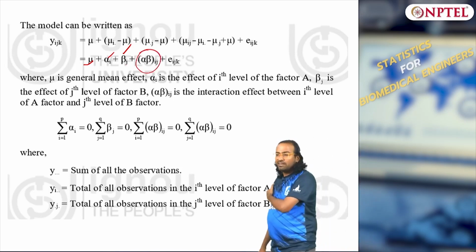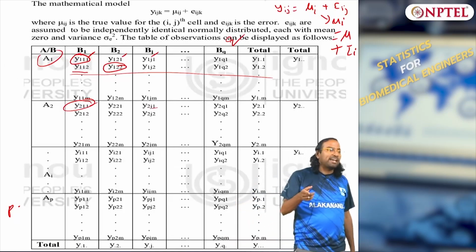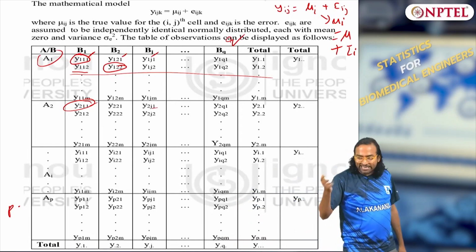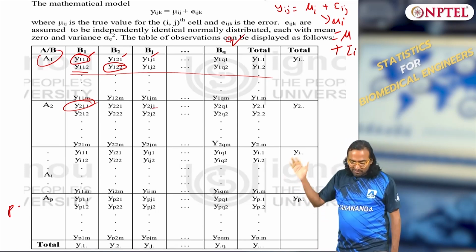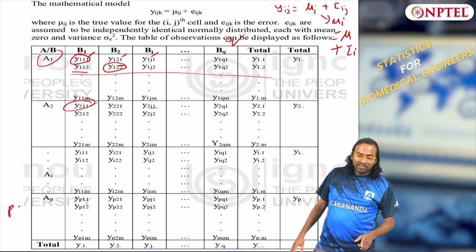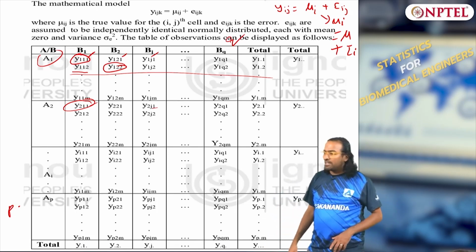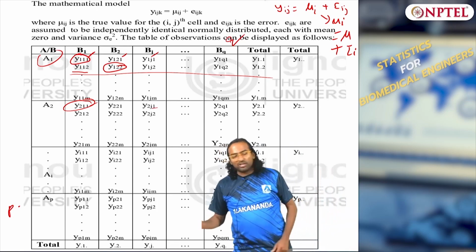which is alpha beta ij. That is why I have written mu ij plus epsilon ijk. Of course e is Gaussian, 0 comma sigma squared, we usually assume that, that is what I have assumed. It is independent, identically distributed with 0 mean and variance sigma e squared, okay. That is the assumption we make always, the Gaussianity assumption.